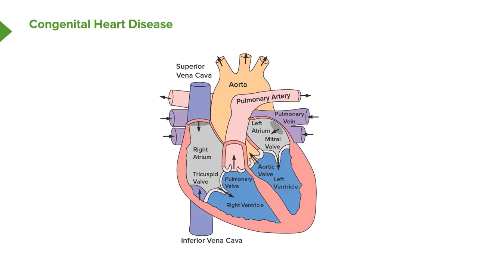There can be holes in the heart, there can be obstructions to outflow — for example, the valves are misshapen. You can even have the ventricles switched so that the left ventricle is pumping to the pulmonary arteries and the right ventricle is pumping to the aorta. These are all problems that occur in embryonic life, that is, in the development of the fetus, and often they are the result of either infections that occur during pregnancy, drugs taken during pregnancy, or, of course, hereditary factors.